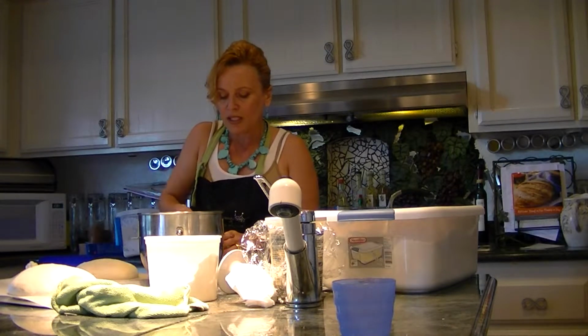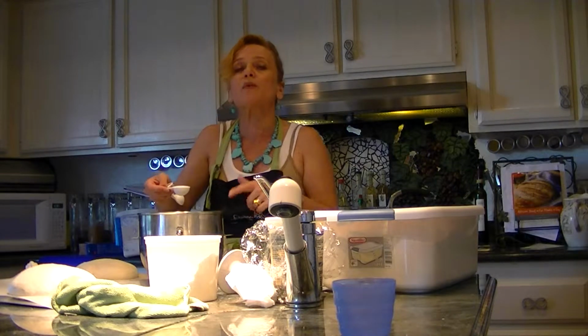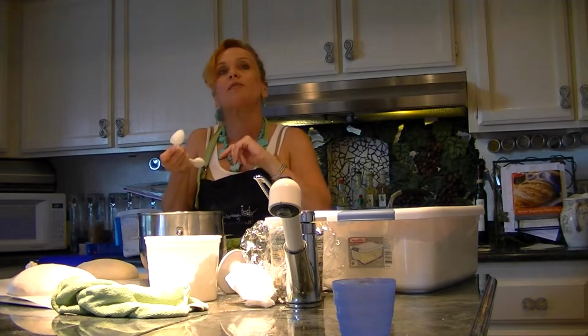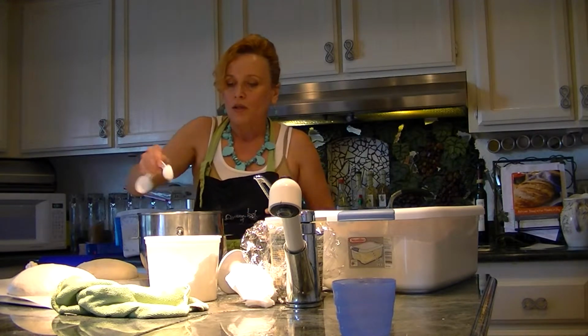Okay. So this is Diamond kosher salt. You can buy it at most stores. They carry it. So 1.5 tablespoons, and not all measuring spoons have a 1/2 tablespoon. So if you're going to do this, just check and make sure you've got a 1/2 tablespoon.